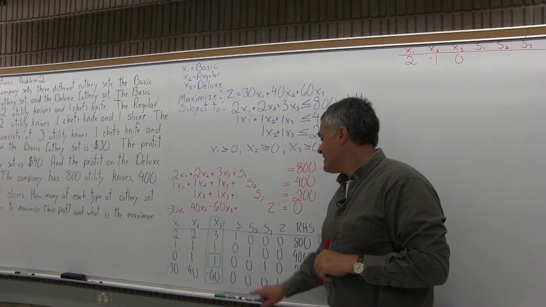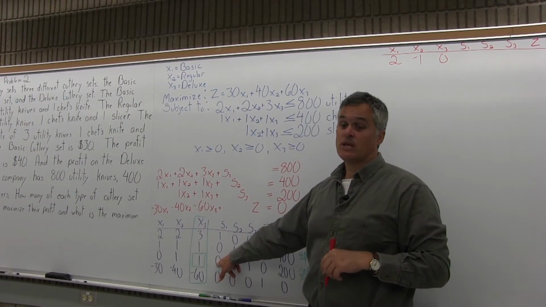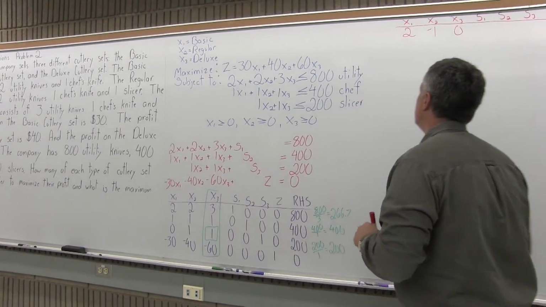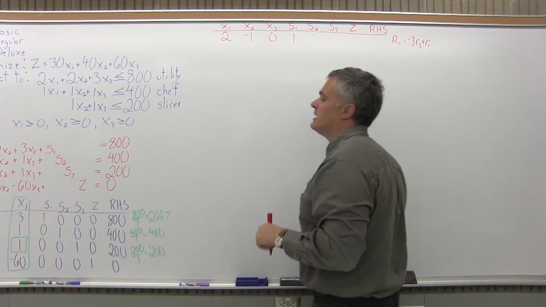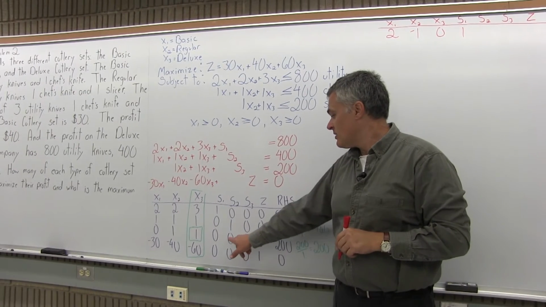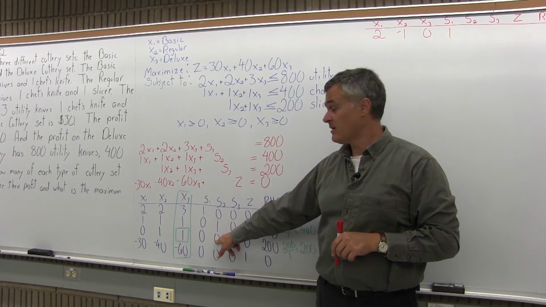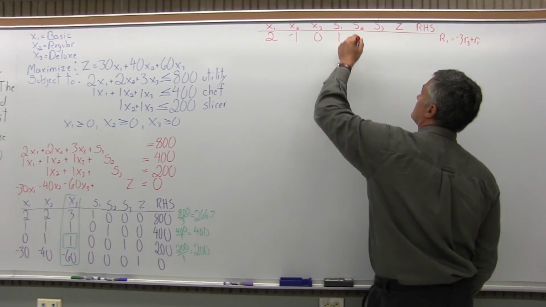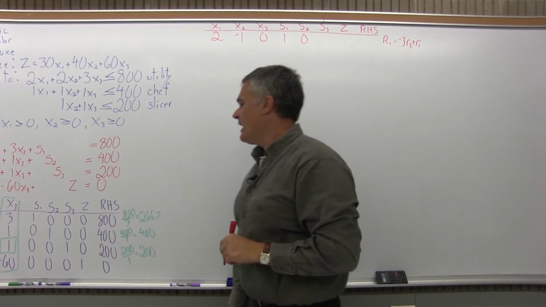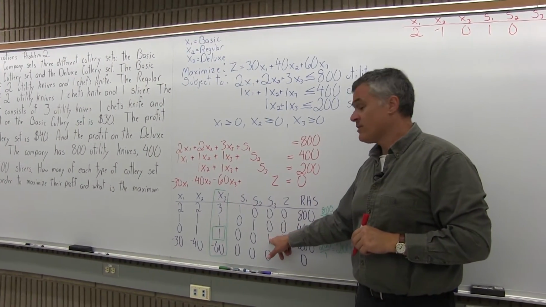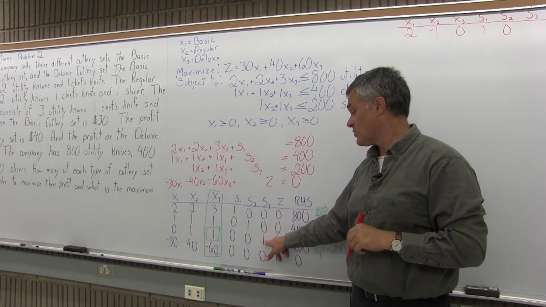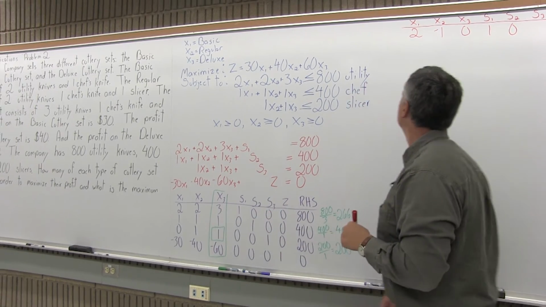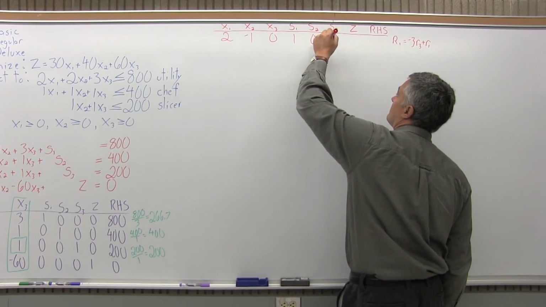And then the next is the S1 column. Negative 3 times row 3 is negative 3 times 0. That result is 0. You're going to add the result to row 1, so you're going to add 0 plus 1. 0 plus 1 is 1. Now next the S2 column, you're going to do negative 3 times row 3, which is negative 3 times 0. That result is 0. You're going to add that to what's in row 1. So you're going to add 0 plus another 0, which gives you 0. And then next is the S3 column. You're going to multiply negative 3 times row 3, which is negative 3 times 1. That result is negative 3. You're going to add that to row 1. So you're going to add negative 3 plus 0. Negative 3 plus 0 is negative 3.